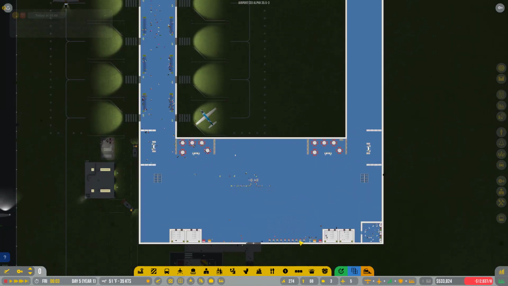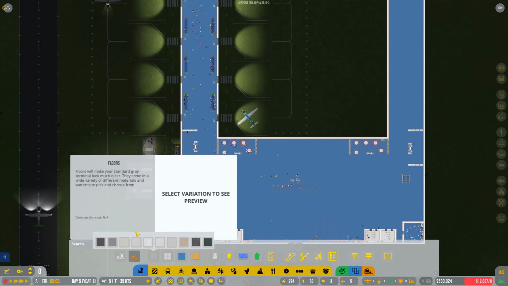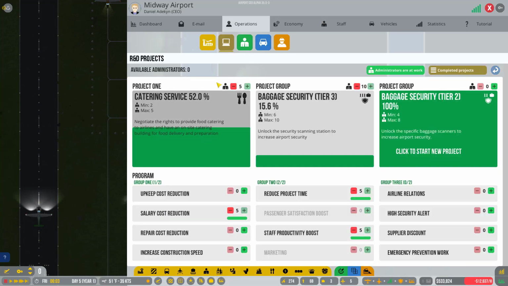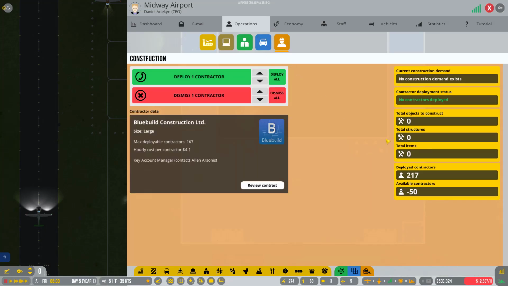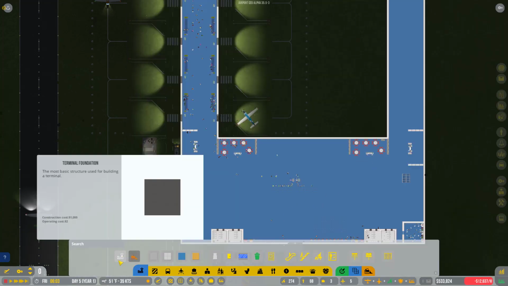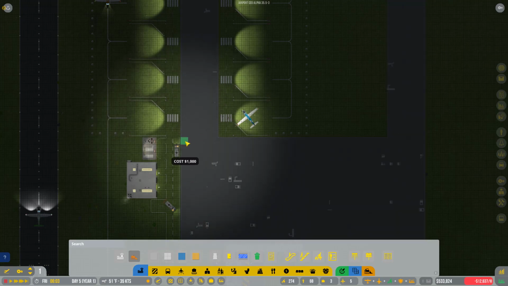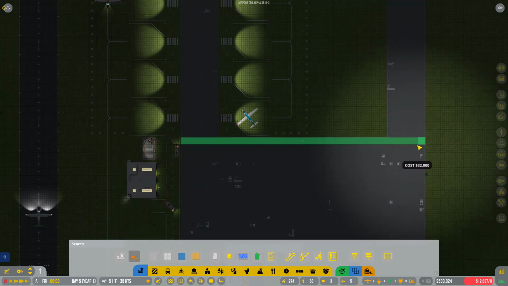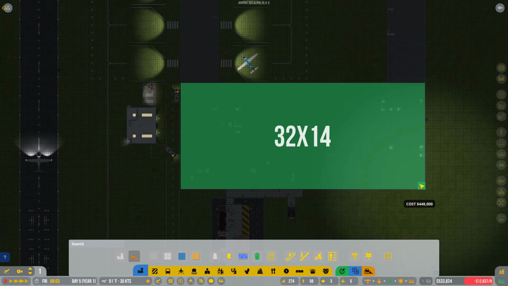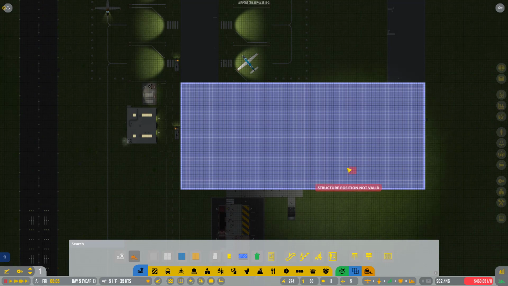And one thing I know I could do right away is go ahead and I believe we have all of our contractors, we do. So I want to go into the terminal, go up one layer, and we're going to put a second story on all of this so they can start working on that.